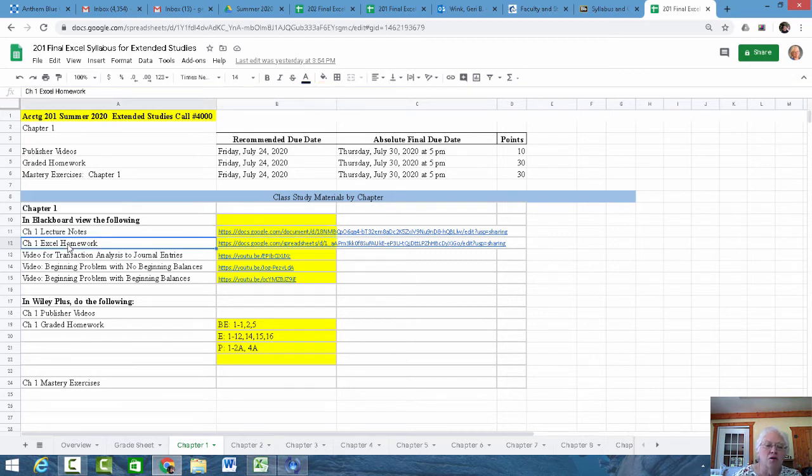I have already worked the homework for you in Excel. The homework that I have done is go to this link or go to the one in Blackboard, and it is identical to the homework problems. I call them all problems, even though they're brief exercises, or problems in your textbook. The numbers in the homework I've worked are identical to the numbers in the book. The numbers you work on the software will be different.